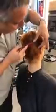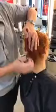Keep it nice and clean. I'm working now, just getting into the corner where the head rounds away. That means there's going to be less hair meeting this guideline.